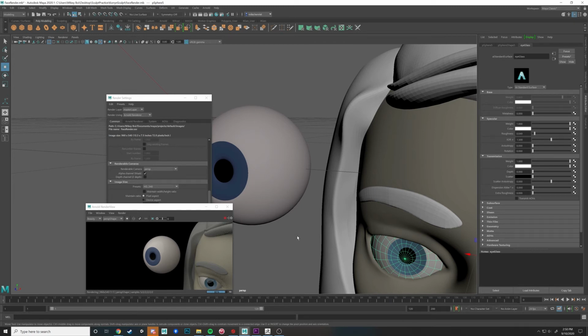So think about it as a surface that has a lot of pores is going to render out very flat. It's going to look more like this eye. But something that's smooth is going to look more like glass. It's going to have that shine. So notice how, as I decrease this, that eye loses its glossiness, because that's the roughness being lost. So I'm going to crank that back up to there.